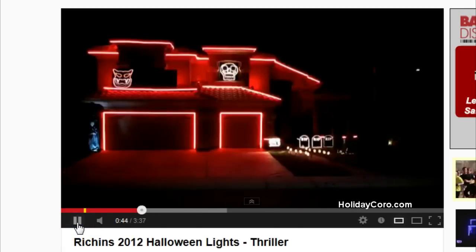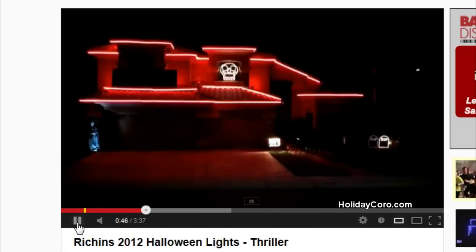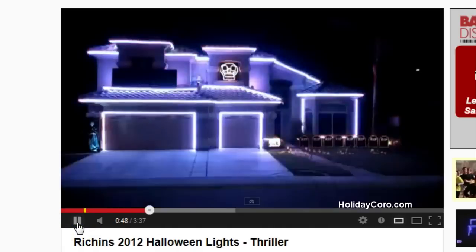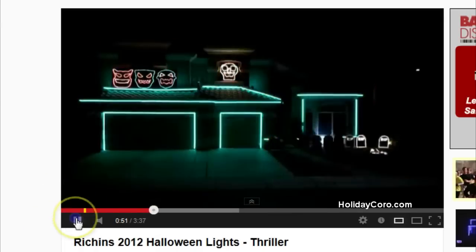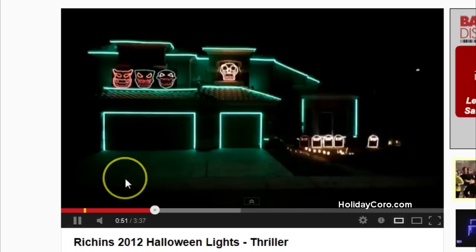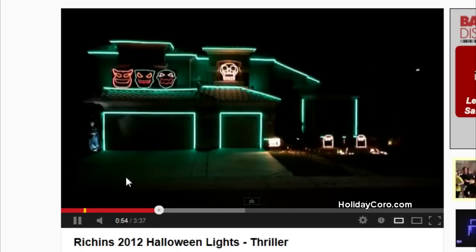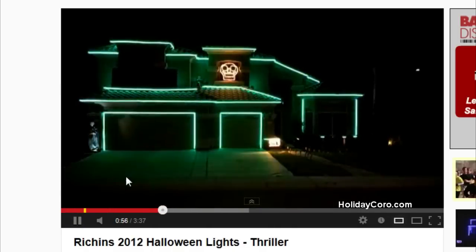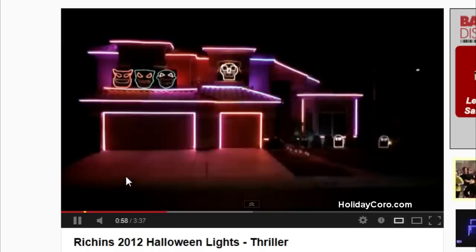This house has individually controlled sections. You can see that most of the major sections of the house are outlined, and you can see there where each individual section is controlled. So for example, this section right here is one section, this section is another, this section is another, this section is another. But the lights within that section cannot be controlled. So it still has the appearance of a lot of control, but without the need to control each individual light within that segment. So this has some advantages.